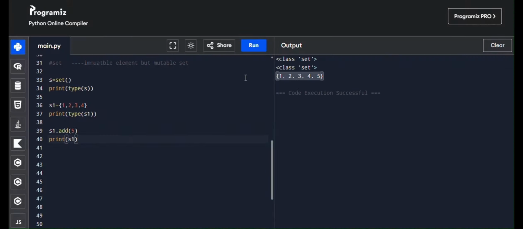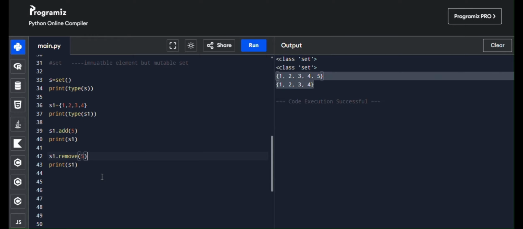See, an element has been added. Now if I want to remove 3 from here, we can remove an element from my set. Now 5 has been removed. Okay, and there is one more function, pop.